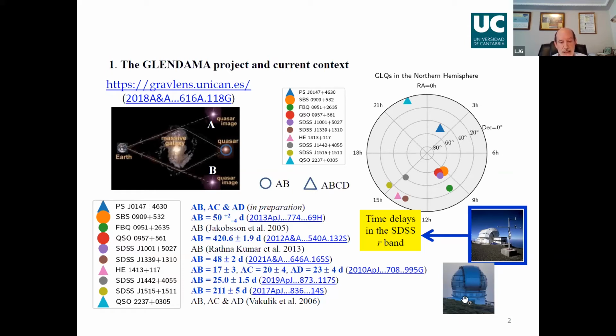The Gran Telescopio Canarias, GTC, is being used to obtain deep spectroscopy of the lens systems, while the optical variability of quasar images is traced from light curves, mainly based on observations with the Liverpool Robotic Telescope. These optical light curves allow us to measure time delays between images in 7 systems, and you can see the results highlighted in blue in this table. Current GLENDAMA delays have been estimated to a typical accuracy of 5%, but there are 2 exceptions. The relative error in the time delay of 0957 is well below 5%, and the 3 independent time delays of the quad 1413 have larger uncertainties.